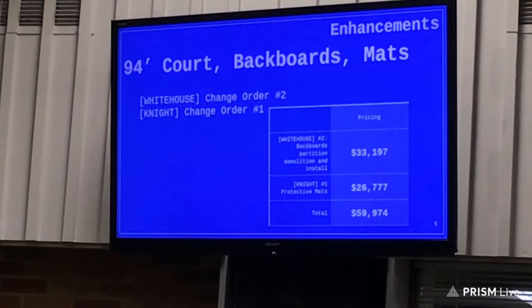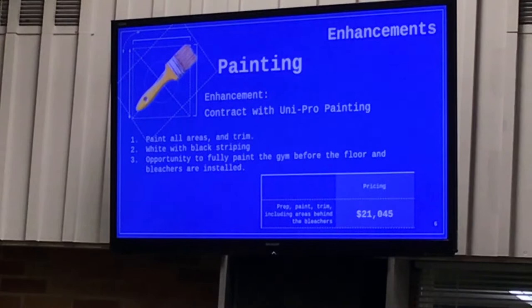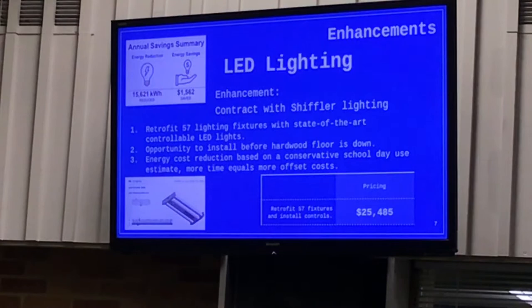$26,777. Painting contract for the entire gym, paint all areas and trim black stripe, that would be $21,045 as an additional contract. And the LED lighting would retrofit 57 lighting fixtures with state-of-the-art controllable LED lights, and that would be $25,485. And it's important to note here that this lighting will offset our energy costs.